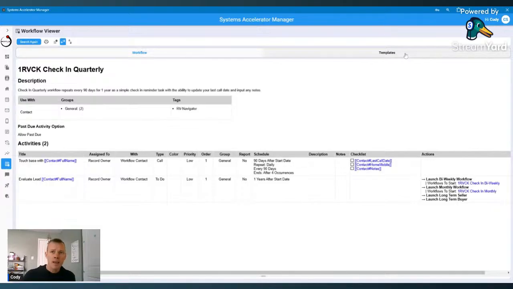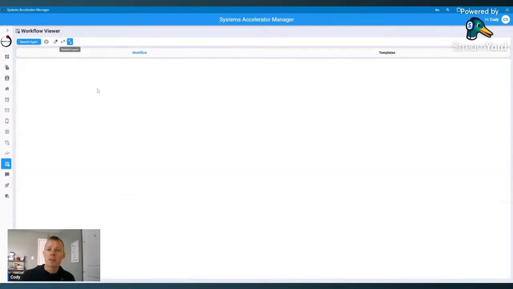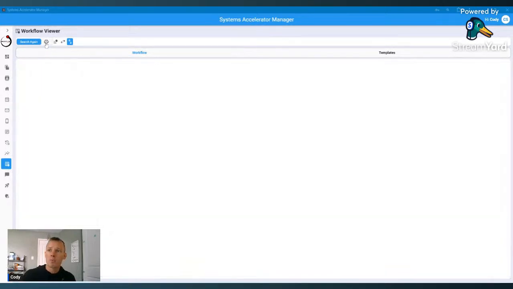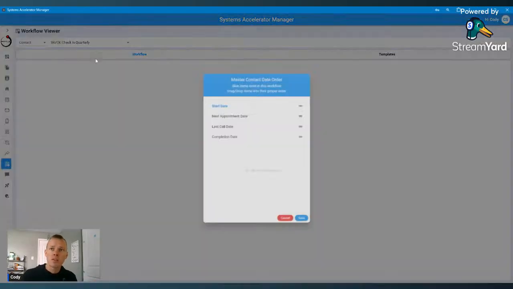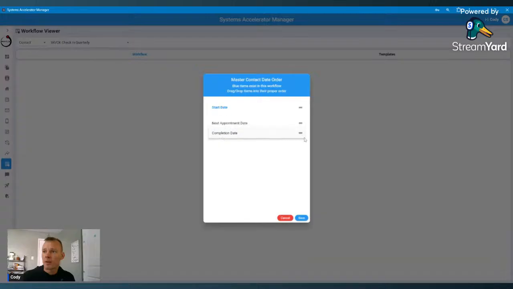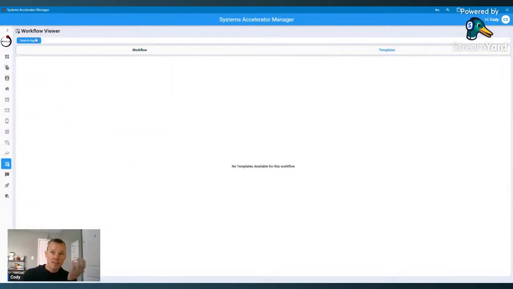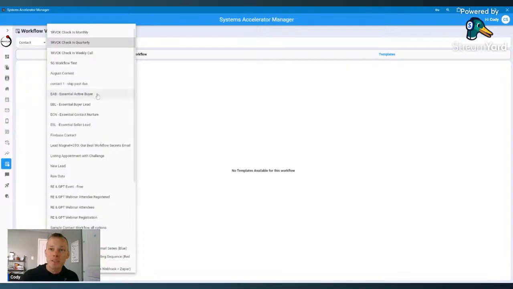So this was my answer to being able to do it. There's a couple of different formats just based on how you want it. And you can also print them, and you can do some really cool stuff. You could change the date order of all of the different pieces if you're trying to reorder your workflow. And then you have the templates. Of course, this one doesn't have any templates.